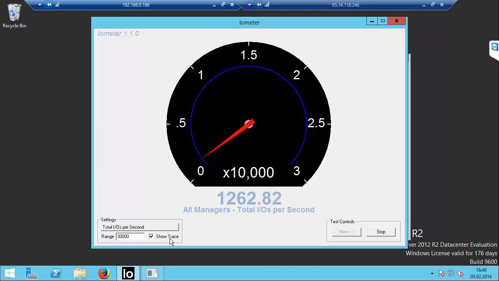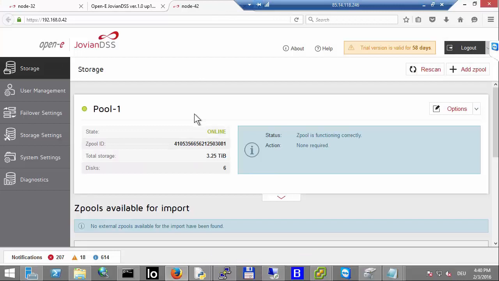You see it started with quite low performance, and of course the cache is learning, so now everything is put in the RAM cache, and we are reaching our regular performance. So this is how it works.